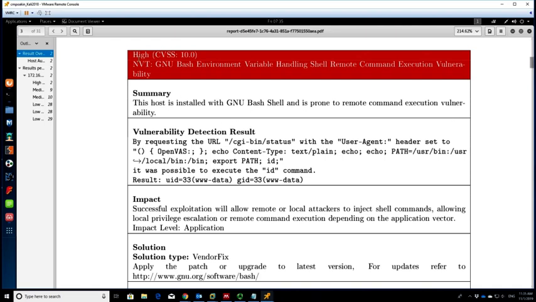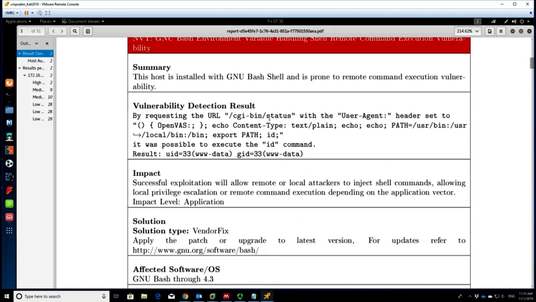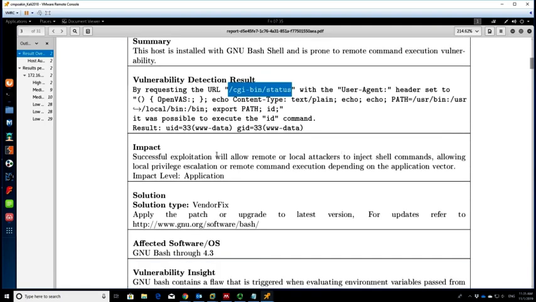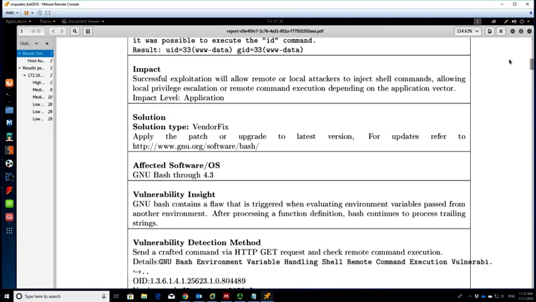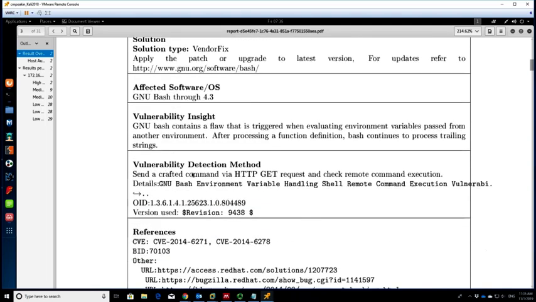So you can see here the one for Shellshock says this host is installed with GNU Bash shell and is prone to remote code execution. It tells us exactly where the vulnerability can be found, on the cgi-bin/status. It tells us the impact, tells us the solution, apply the patch or upgrade. So it also recommends the proper solution or recommended mitigation for this vulnerability.